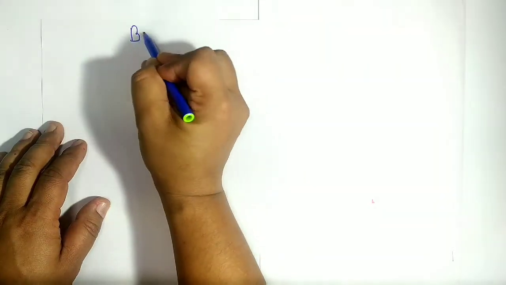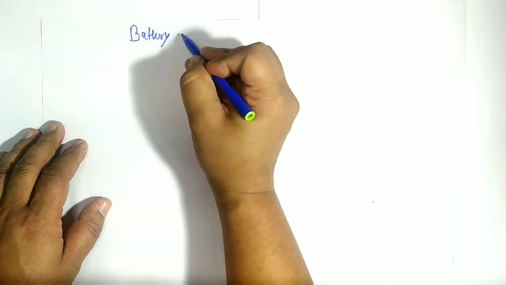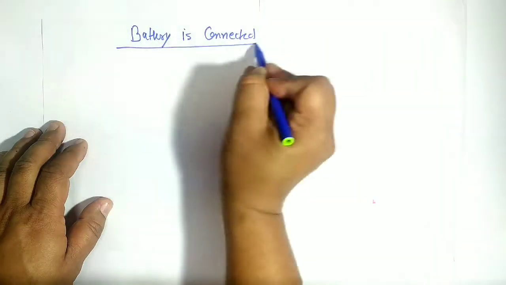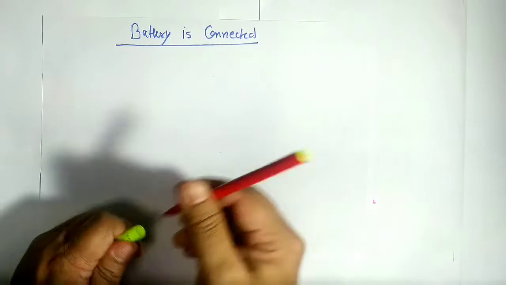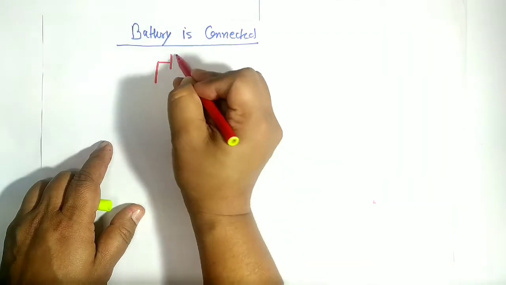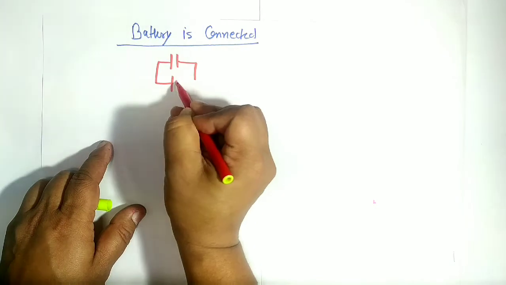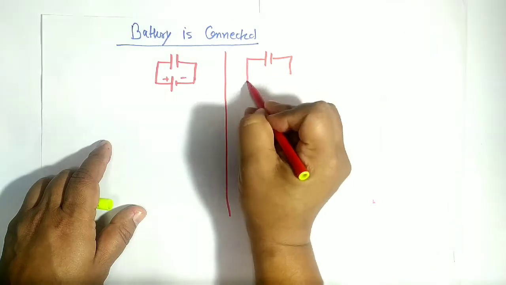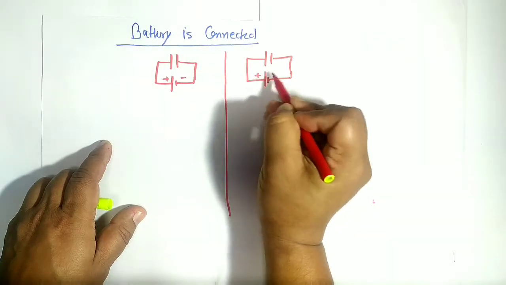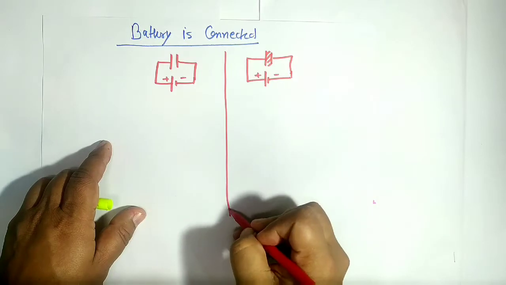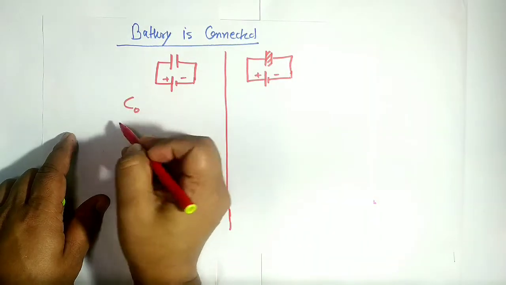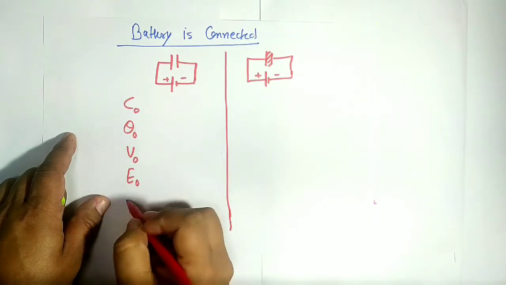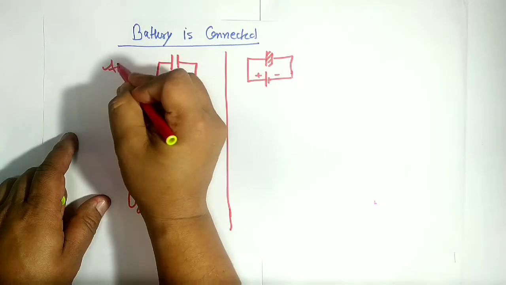But the same question, if I ask you when the battery is disconnected, it can be asked in this way also. If I ask you that the battery is first connected, now it remains connected. We are not disconnecting it. So that means again we can see the case. This was the case when the battery remains connected. So the battery is connected in this case, and this is filled with dielectric. Again we have capacitance C naught, charge Q naught, potential difference V naught, electric field E naught, and energy U naught. It is in air medium.